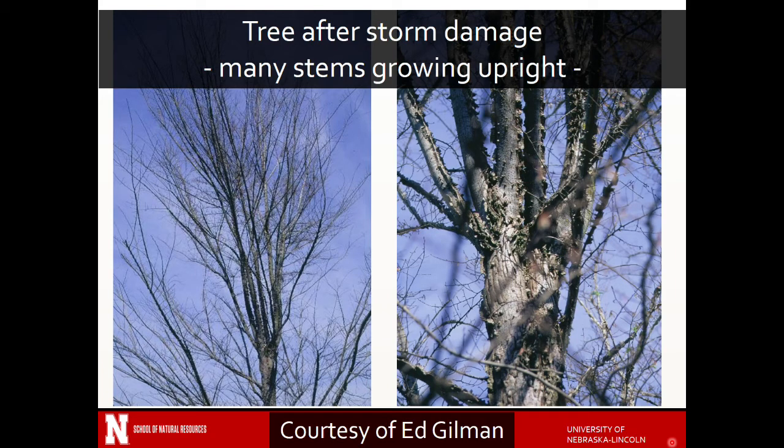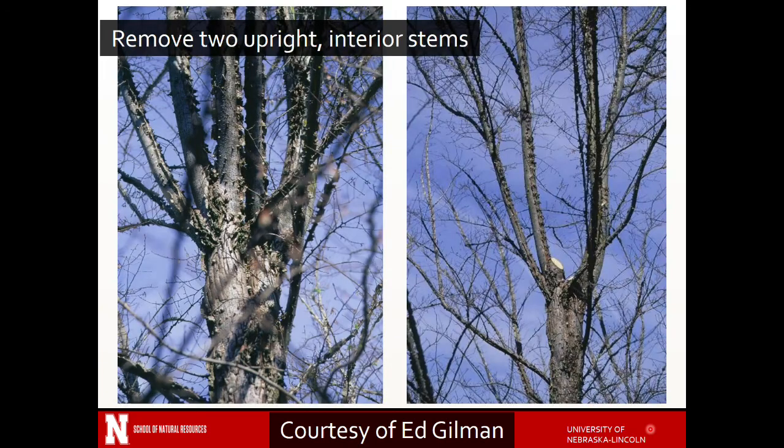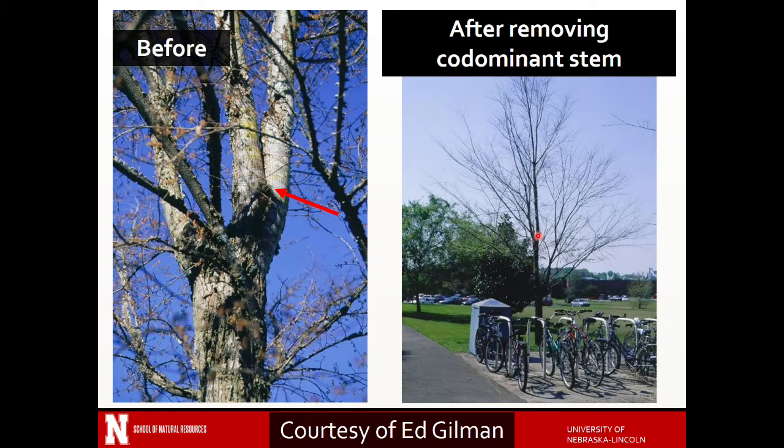This tree was damaged in a storm and you can see a lot of stems growing really thick with a lot of co-dominant leaders — potential for problems as the tree continues to grow. So we remove two of the upright stems. It looks a little awkward right now, but as the tree continues to grow you'll get some lateral branches that fill in throughout and it will look less awkward. Before, you can see really tight branch attachment. Instead of removing all of it, they're doing selective removals of the tight co-dominants. Now you're left with just one straighter stem, and on this branch they've done a reduction cut — reducing the vigor of this branch while leaving it there to maximize photosynthetic potential.